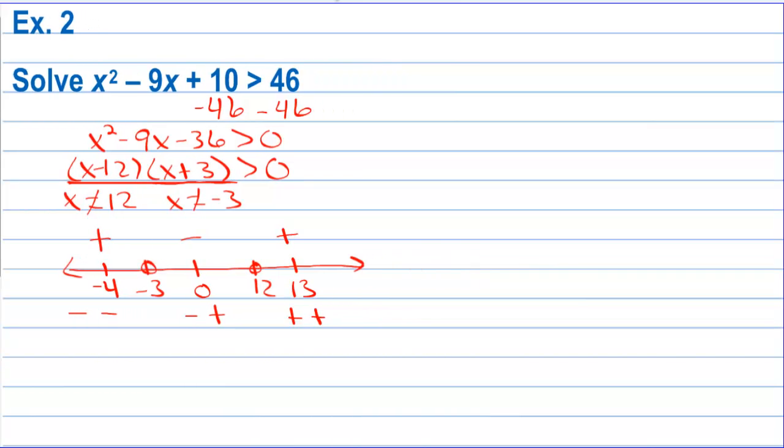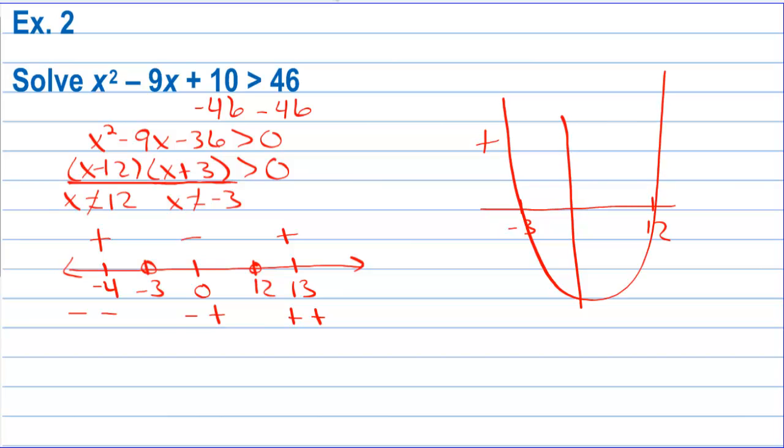Well, once again, this is a parabola, so it fits what would happen with the graph, because we'd have negative 3 over here, we'd have 12, and this is what the parabola would look like. So it does go positive, negative, and positive. Now we're looking for positive values and not 0. The positive values are happening from negative infinity to negative 3, but don't include 3. We can't be 0 this time. Union with 12 to infinity.